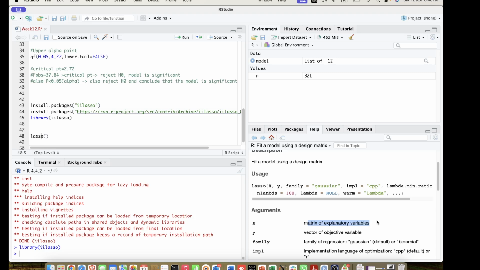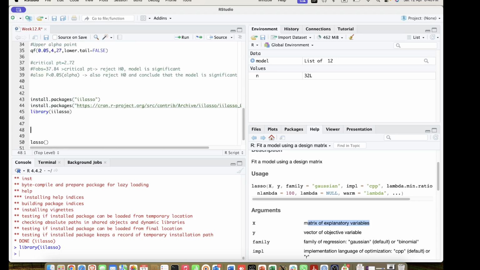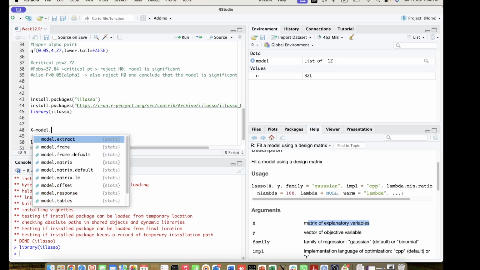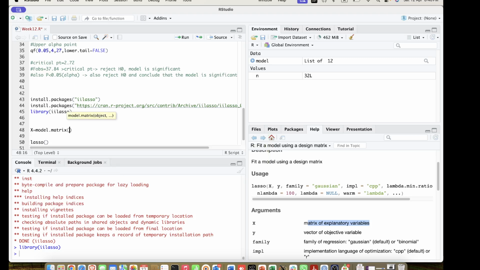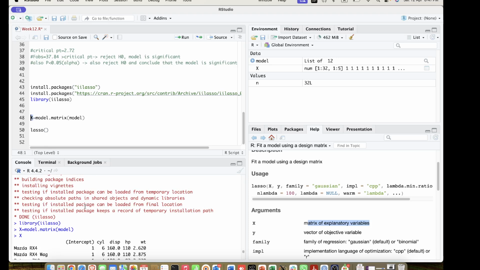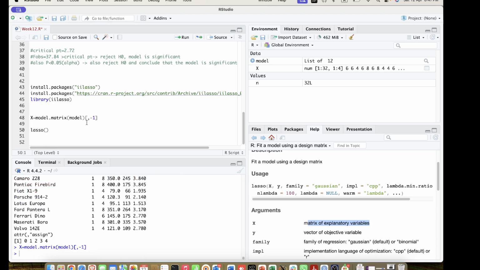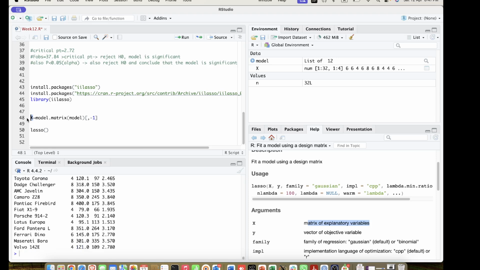So how do I construct a matrix of explanatory variables? I can do one thing. I already have this model. So let me see. If I give x equal to model.matrix(model), what do I get? So x will look something like this. It will have the intercept term. Let me just do away with this intercept, so it will be [, -1] for all rows. So let me see how the x looks. Okay, so this is my x.